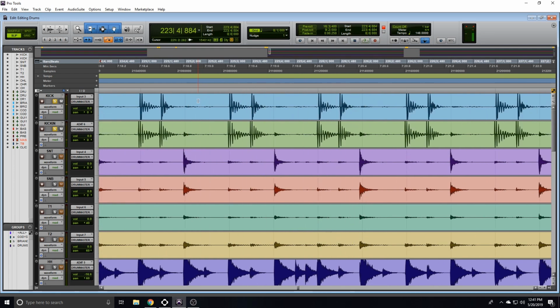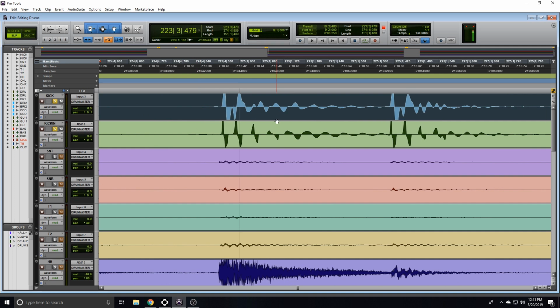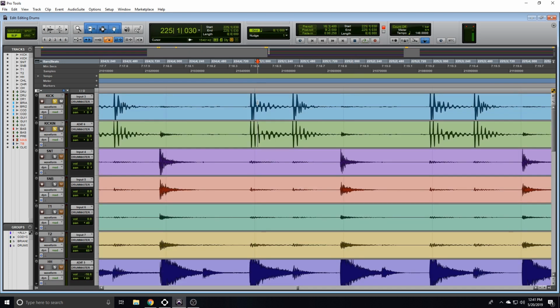All right, you might be saying, okay, well, when would it ever be that far out of place? Well, if you think about it, even when it's slightly out of place, you're still getting that flammy effect, just maybe not as much. And if you can eliminate it completely, why not? Now with them perfectly aligned, it sounds a bit more like this.